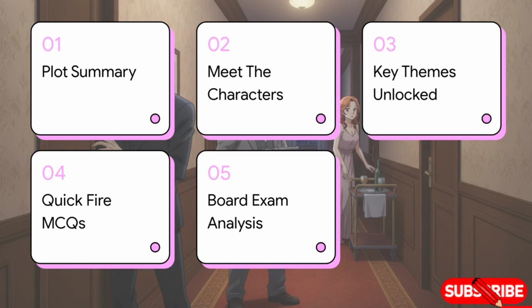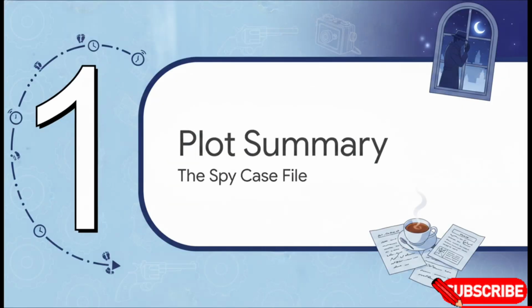Okay, here's our cognitive roadmap for today. We've got the Midnight Visitor summary, meet the characters, key themes unlocked, some quick-fire MCQs, and finally, our board exam analysis. Starting right off with Section 1, the Midnight Visitor, Summary, the Spy Case File. Let's lock down the exact chronological sequence of events, which is absolutely critical for those descriptive exam questions.